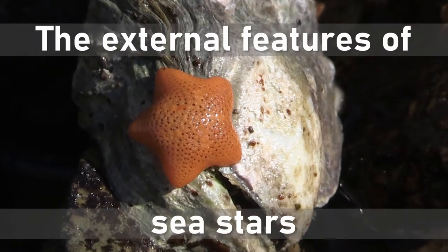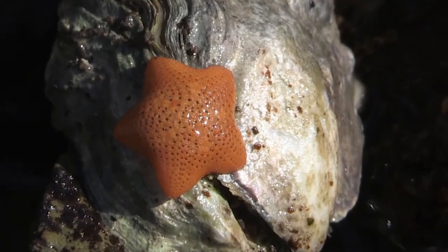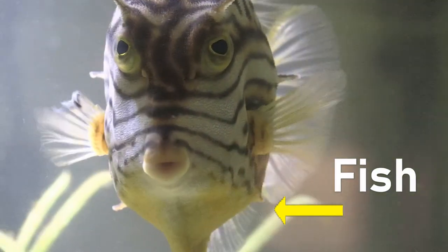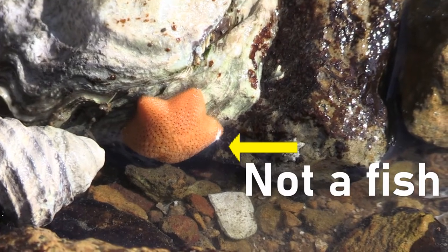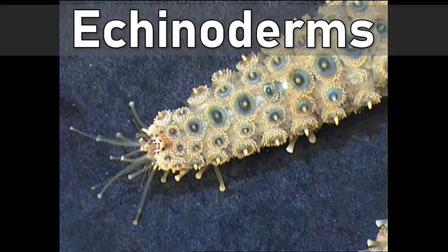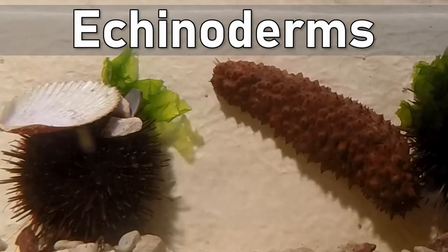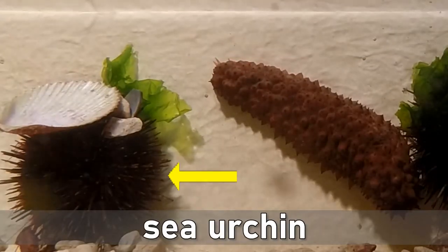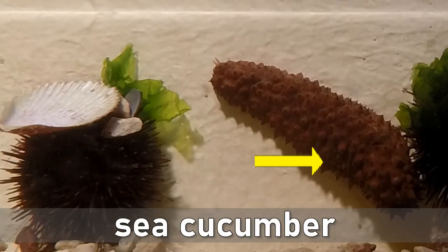This is a sea star, also known as a starfish. It is, of course, not a fish, but rather an animal that belongs to a larger group of animals called echinoderms. Echinoderm means spiky skin, and this group includes sea urchins and sea cucumbers.